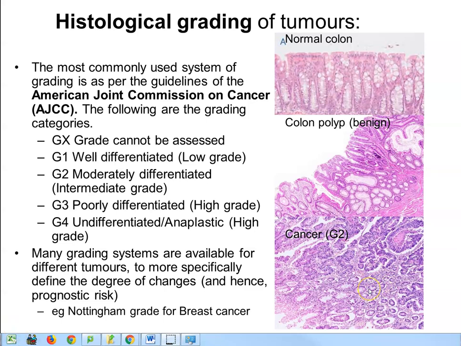We refer to fully-fledged cancers as either well-differentiated, or grade 1, or low-grade — these all mean the same thing. Then we go through moderately-differentiated, which is intermediate grade, then grade 3 — poorly-differentiated, high-grade. In some grading systems there's grade 4: undifferentiated, anaplastic, the worst prognosis, the most aggressive type of cancer. These cancers look absolutely nothing like the original cells from which they came, whereas a well-differentiated cancer superficially does look like the original tissue, giving those patients a better prognosis.